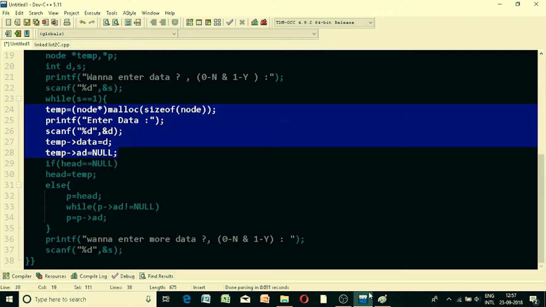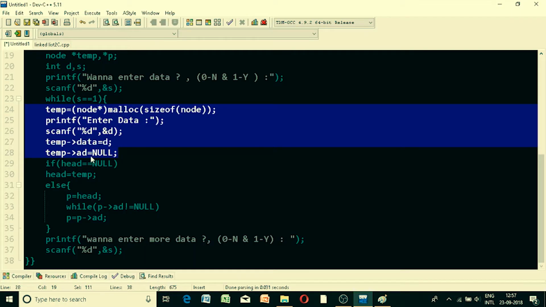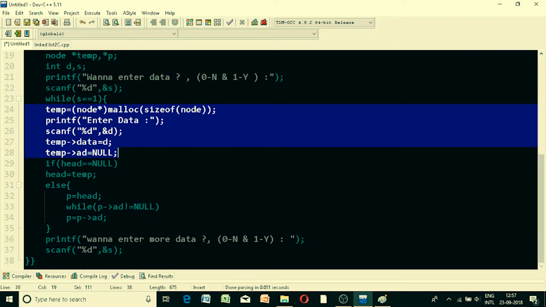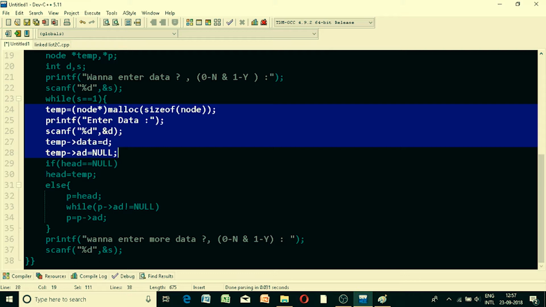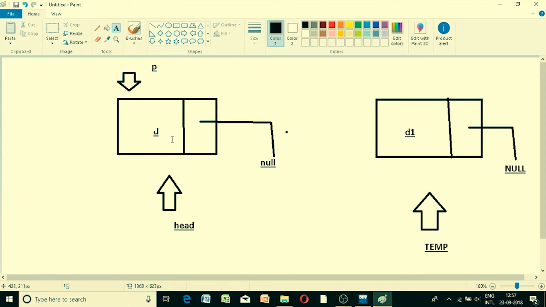Up to this statement I have created, I already have this node which I am pointing as head. The p is not yet pointed towards head, so I can rub it out or let it be there, because in the next node I have to point it there. So while head is pointing towards a node, I have created another independent node. Now this thing is checking whether head is null or not. When I was creating the first node, head was null, so I have no restrictions to follow this code. But now head is not null, head is pointing to a node, right? So head is obviously not null.